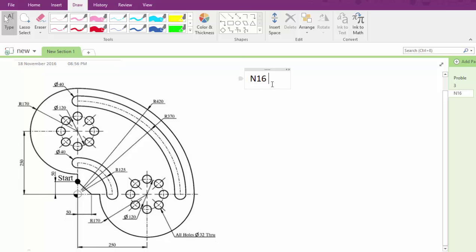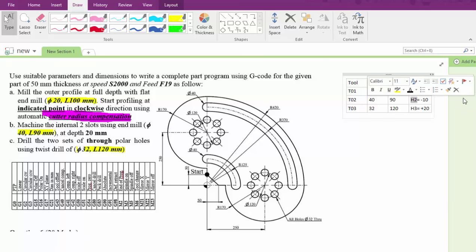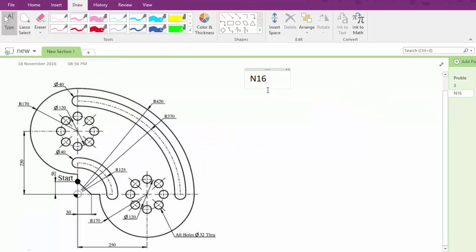Now we have to change the cutting tool. I think we are working with the same parameters of S2000 and feed of 19, but we will change the tool to the second cutting tool, T02, with H2 tool offset. Here we will change T02 with M06 for tool change, as we need to set the offset of the tool using G43 with H02.